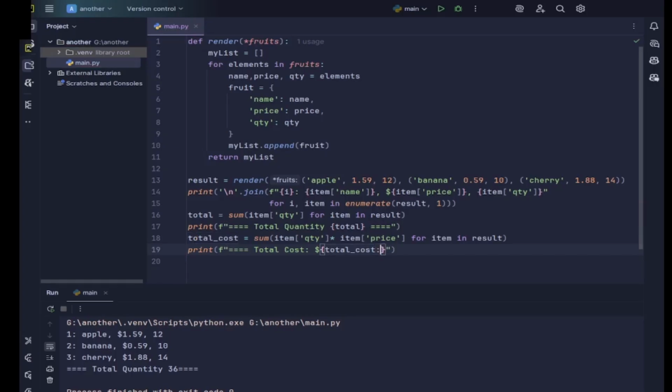Okay, let's make it 2 decimal places, to f, and give some spacing here just like before. Okay, so this should give us now total cost. Let's run it, and if everything is correct, we should get that.